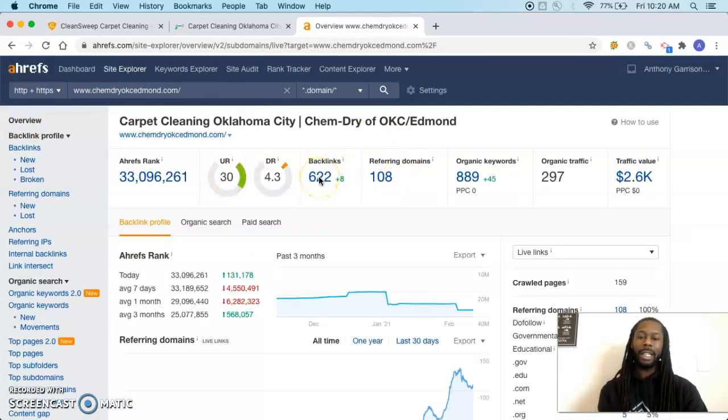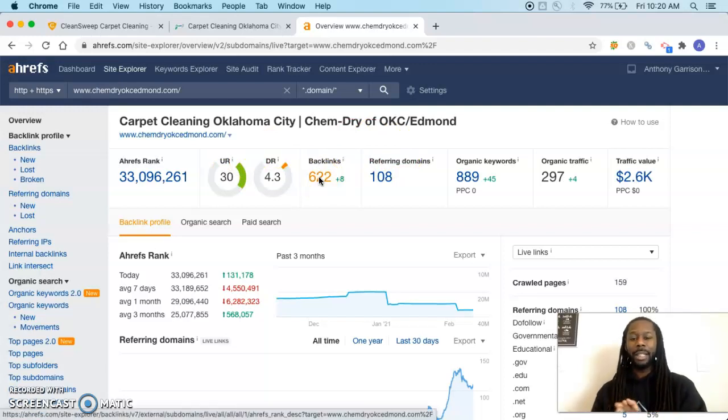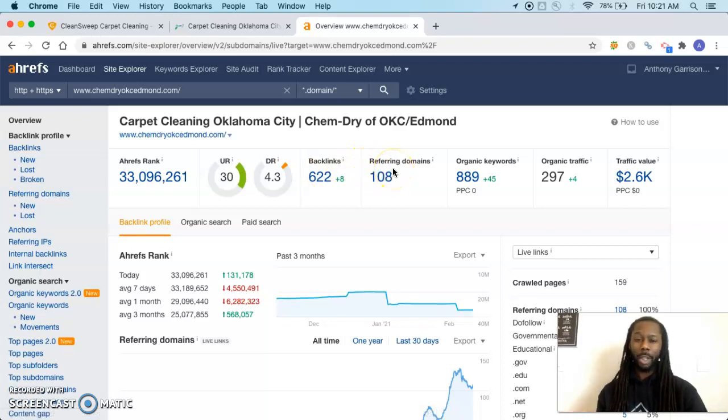Backlinks are on the other side. They have backlinks, but some referring domains or citations count as backlinks, though they're not as powerful as an actual backlink. For example, you can have your business listed in a directory on a news station. That will count as a citation. But say that news station runs a story on your carpet cleaning company because you did a great job cleaning maybe one of their offices. They're going to offer you a link back to your page, and that will be considered a backlink. That backlink is going to be a lot more powerful in Google's eyes, and it helps your site rise even higher. All backlinks aren't created equal.